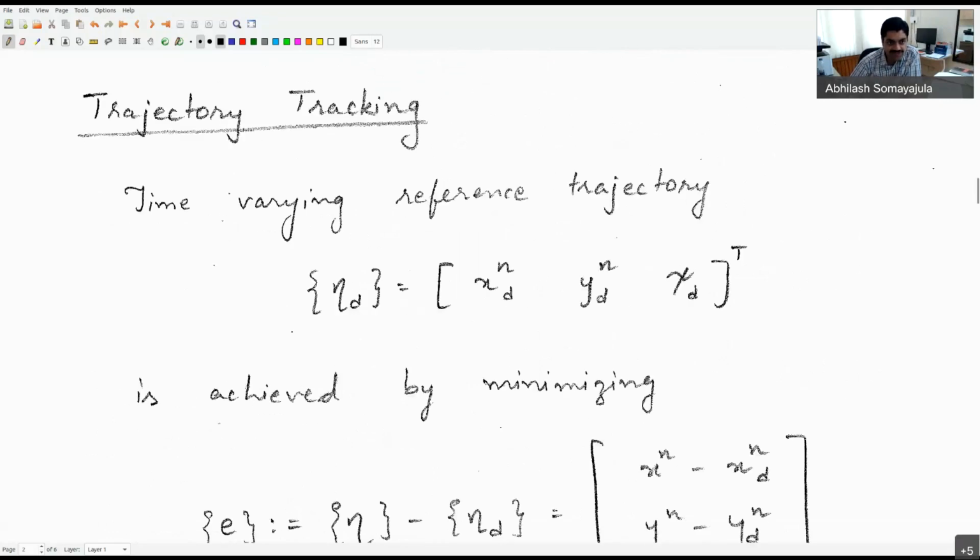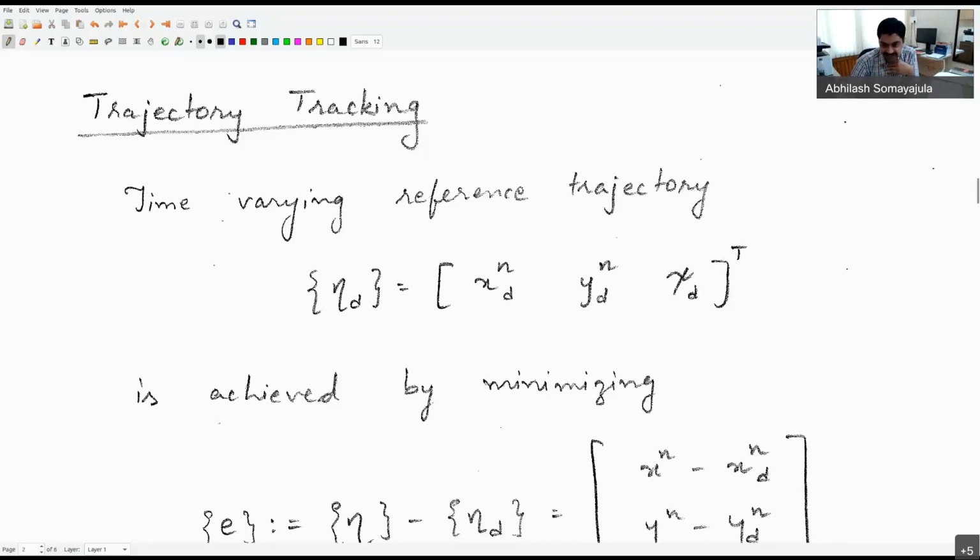Okay, so we'll start first with trajectory tracking, and then we'll slowly make our way back to the others, path following and target tracking. So when we look at a trajectory tracking problem, let's say that I'm looking at a 3 degree of freedom system. My primary idea is I need to know the desired XY position of the craft, and what is the heading orientation which I need for the craft. So that is typically the 3x1 vector which I need to find.